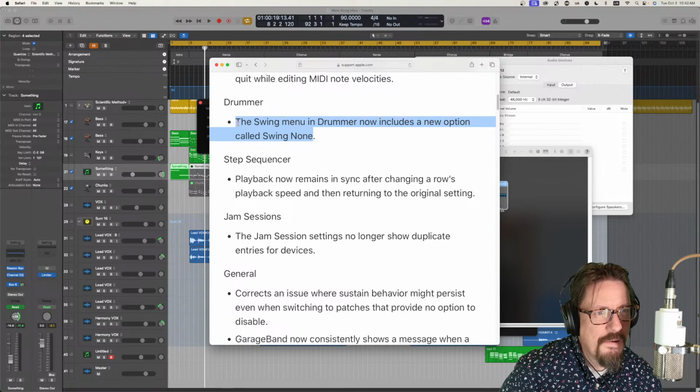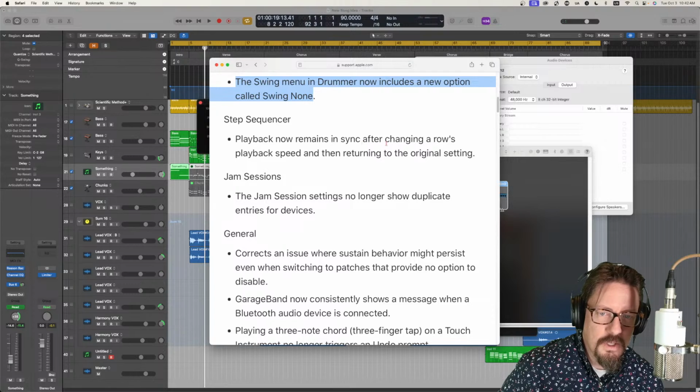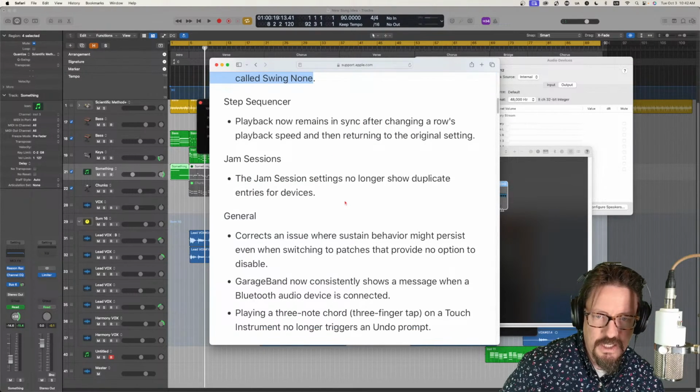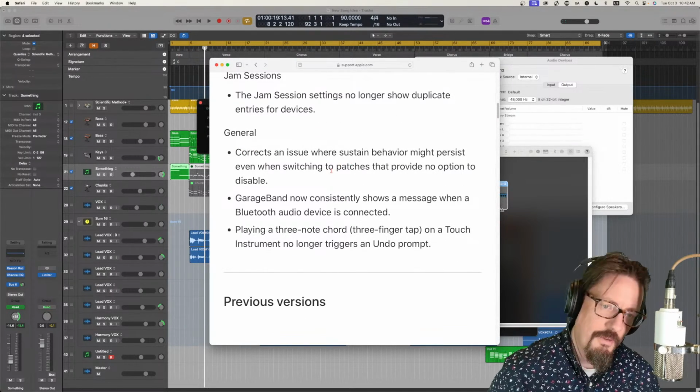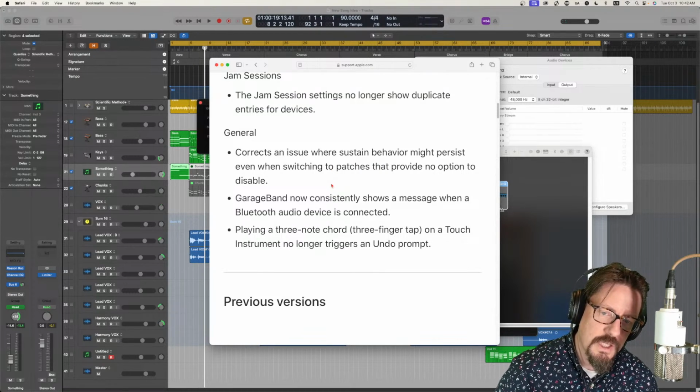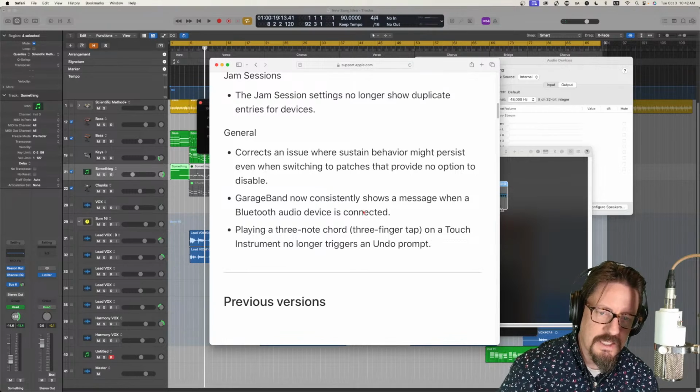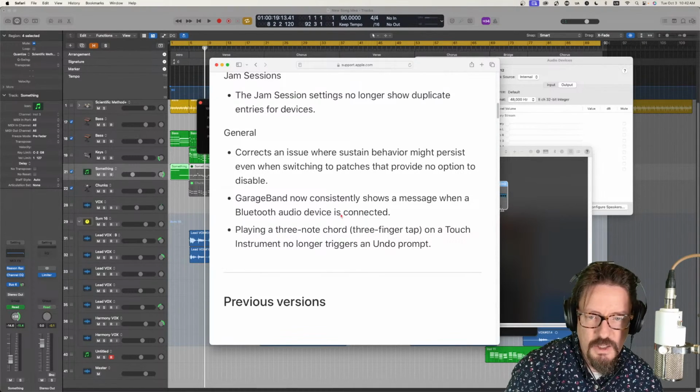Huh. And then step sequencer remains in sync after doing something in Jam Session. And then it corrects an issue where sustained behavior might persist even when switching to patches that provide no option to disable it. GarageBand now consistently shows a message when a Bluetooth audio device is connected.